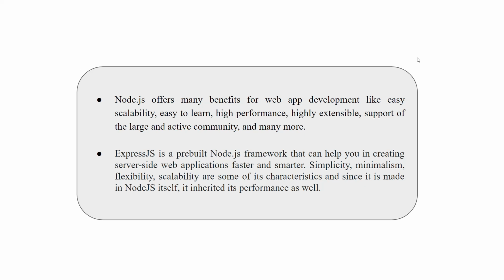Express is a small framework that sits on top of the Node.js web server functionality to simplify its APIs and add helpful new features. Express.js is a pre-built Node.js framework that can help you in creating server-side web applications faster and smarter. Simplicity, minimalism, flexibility, scalability are some of its characteristics, and since it is made in Node.js itself, it inherited its performance as well.